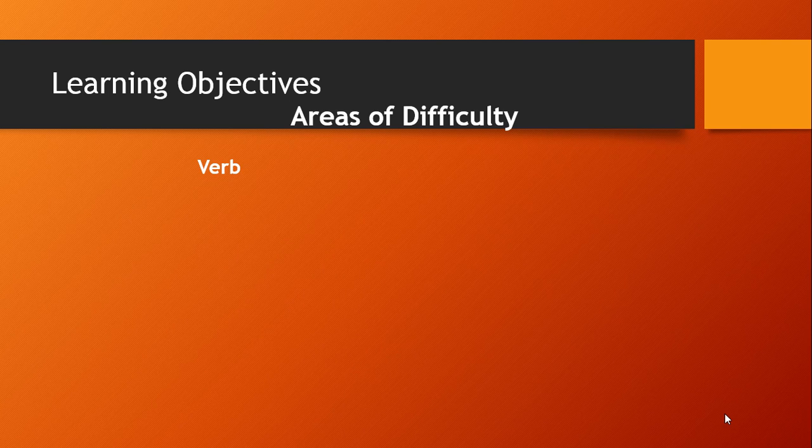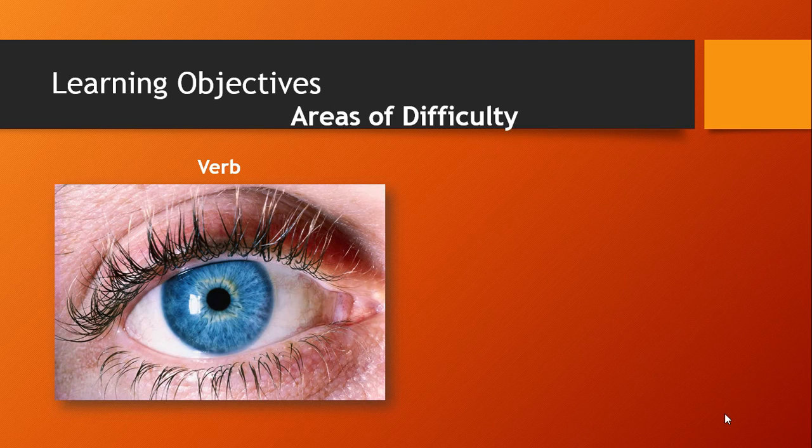So your verb must be an action that is observable and measurable. Think of the word, and ask yourself, well, how do they understand this? If you can't answer, then using the word understand is not a good choice of verb. My students will know the capitals. Well, how do I know that they know them? Well, they're going to tell me. Then use that particular verb in writing your objective.